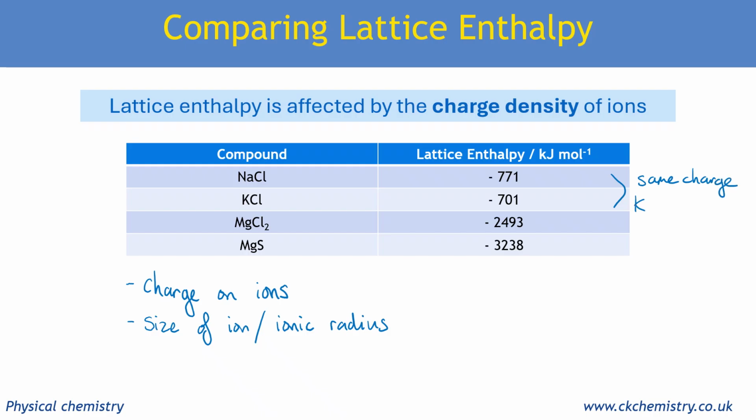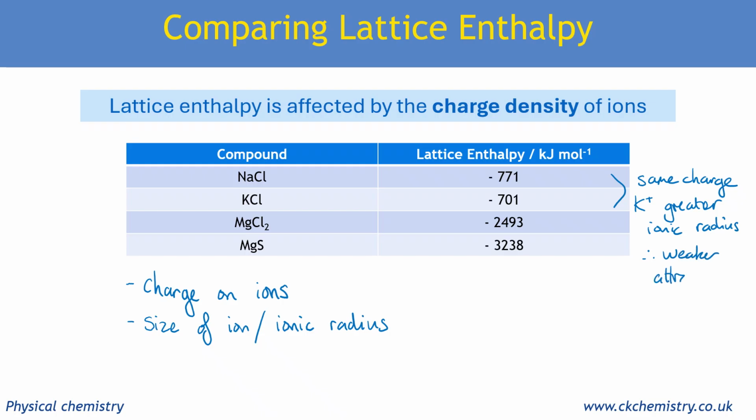but K+, potassium, is further down the periodic table, so has a greater ionic radius. Do be careful that you say ionic radius and not atomic, okay? Because at this point we've formed the ionic compound, there are no atoms present. So that means there is a weaker attraction between the ions, because you can say there's less charge density, or you can say there's a bigger distance between the ions. To be honest, you can just say that K+ is a bigger ion and therefore weaker attraction.